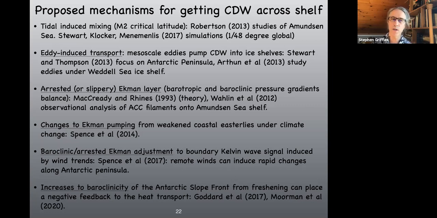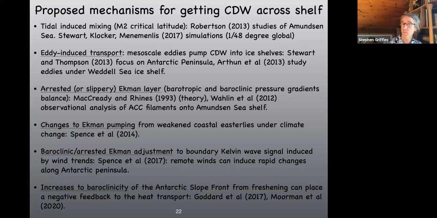Another study, which is very intriguing, is the role of the mesoscale eddies themselves. I said earlier, mesoscale eddies typically have a barrier when they hit continental slopes, but you can have some penetration of eddies across the slopes in some regions. Thompson et al. and Artun et al. have looked at different regions where you can get eddies propagating across the shelf, in particular where there's an isopycnal connection to the base of the ice shelf. You can get some transfer of heat across the shelf through isopycnal transport.